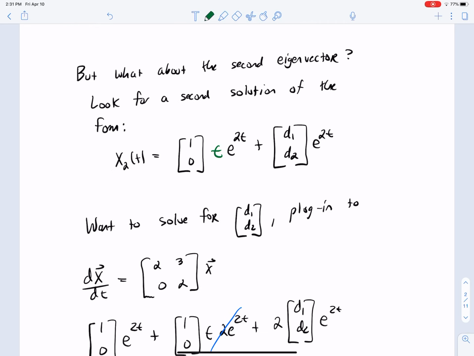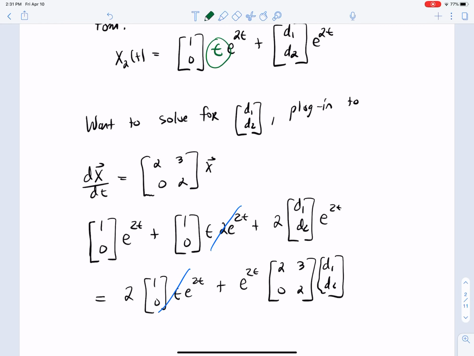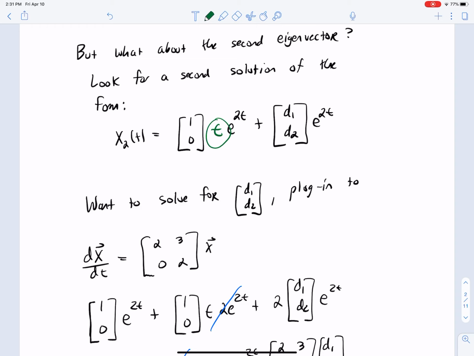So the idea here is to add in a solution that has a factor of t in it. And this won't always work, but very often it's a good guess. If we add in a term like that, we get a linearly independent solution, and as long as we can solve that, then we have our second solution. So we're just going to do the old guess and check method of differential equations. We're going to guess that it has a solution of that form, plug it in, and try to make it work. And the way we try to make it work is to solve for the d1, d2 there.